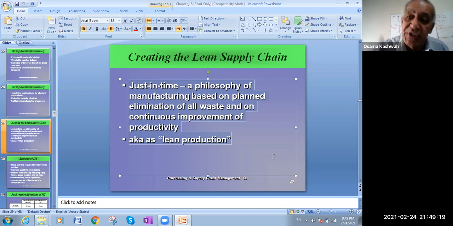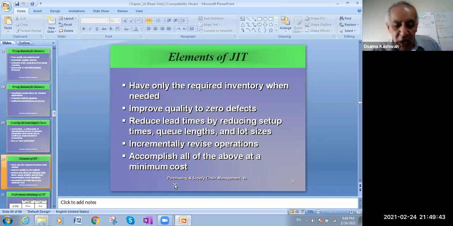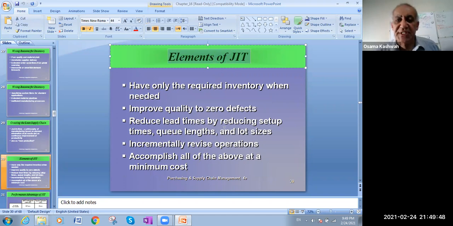So if I will produce 10 units, that means I have to have an inventory of 10 units from the raw materials. If I will make 10 bedrooms, then I have to have only inventory of 10 bedroom materials in hand. This we call just in time. What is JIT? And JIT, like I told you, means just in time. I'm talking about the main topics of each chapter, which is very important for your studies now and for your further studies in the future.